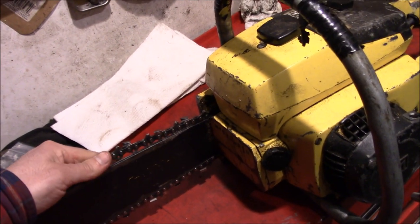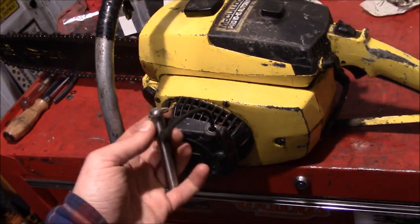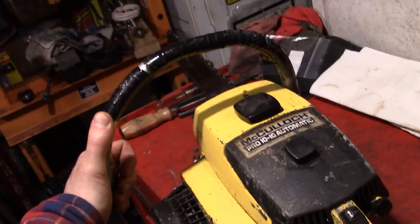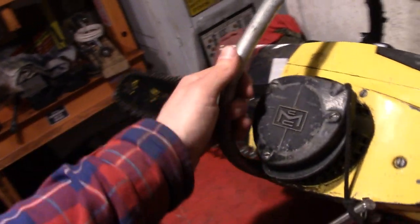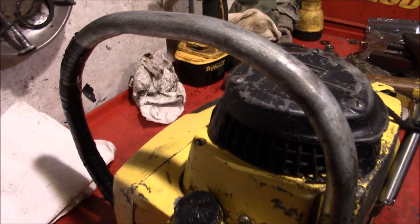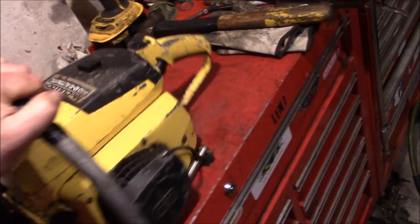So, when I was able to score this thing for cheap, it sort of ran when I got it. The guy flooded it when he tried to start it. But, you know, I think we'll make her run. It's got this awesome heavyweight and jagged pull start handle, which is great for removing skin. It's got the full reach around handle on it, and I kind of thought that was factory, but upon further inspection, I believe that's a piece of conduit that's been bent in the shape. But we're not going to buy anything new. We're just going to throw a fresh layer of tape on it and call it good enough.